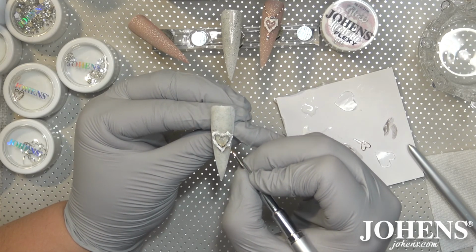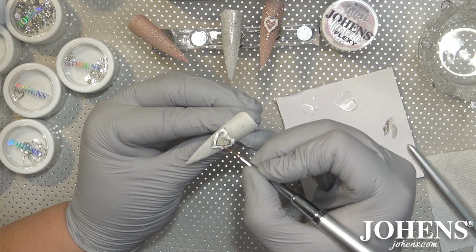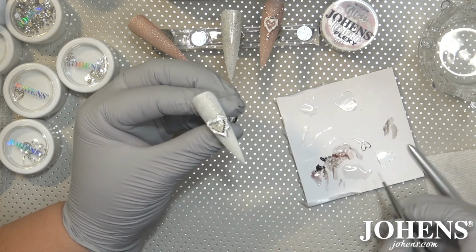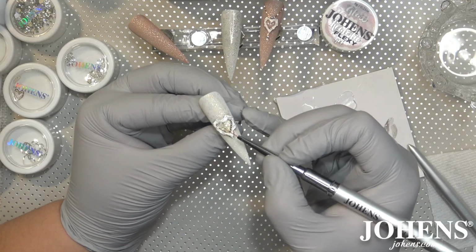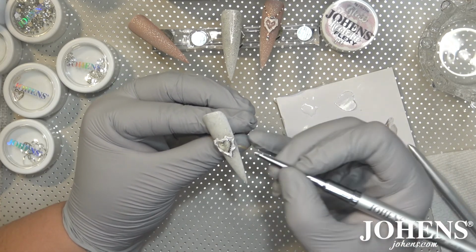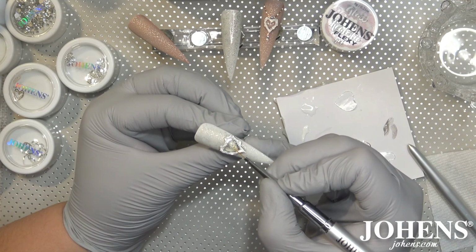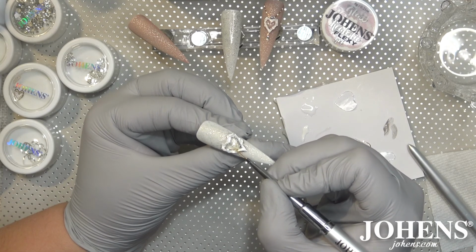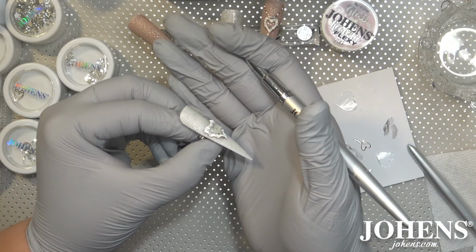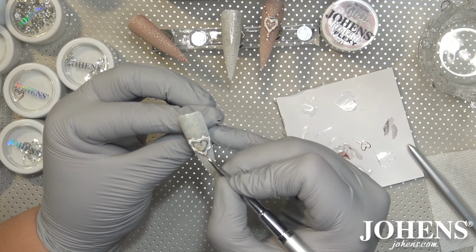Maybe you can use the fine shader brush more easily than the perfect line for this painting. And right now I add one ball to the heart, one ball to the other side of the heart, and gently let it lay down. Because it creates this dome shape, it will be beautiful and glass-like.